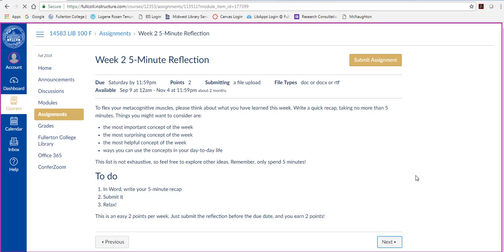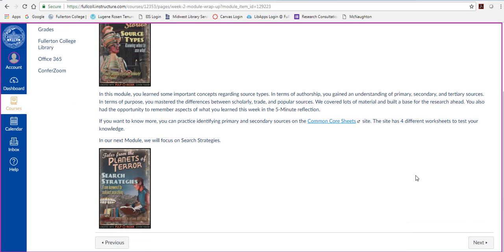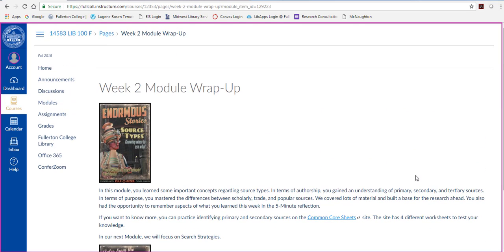Go to next. And the wrap-up. You need to move from the overview to the wrap-up, see how much reading you have to do, see how many videos you need to watch, see what the assignments are, have an idea of the discussion by Monday so that you can set your time for the rest of the week.